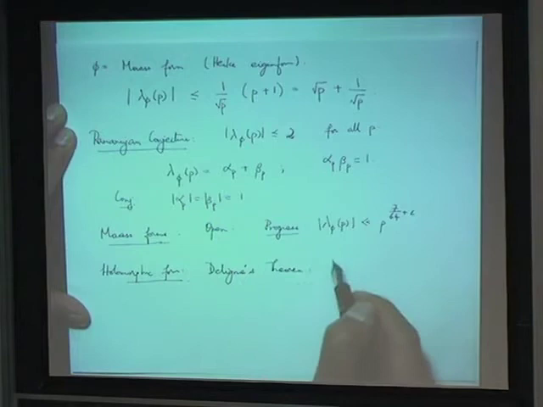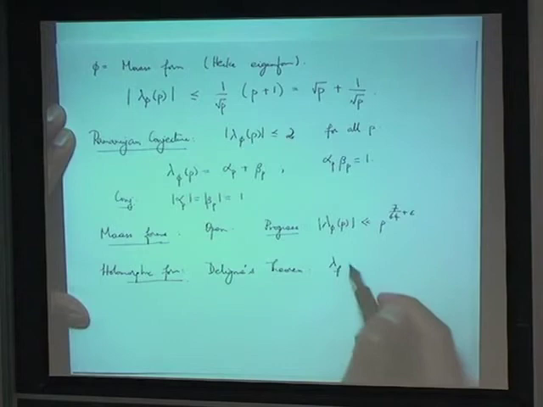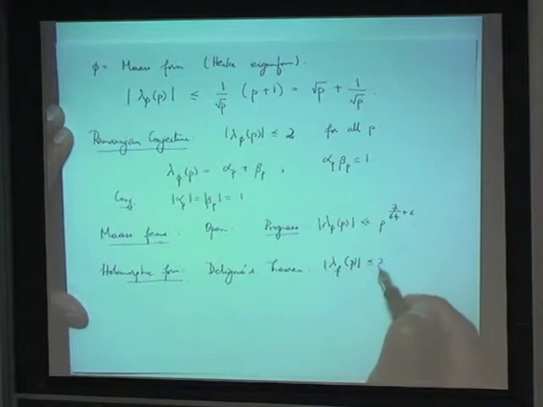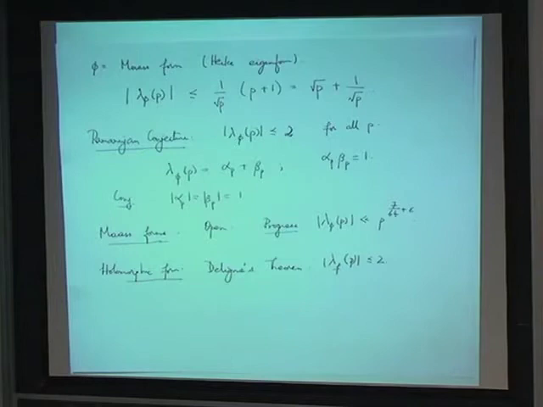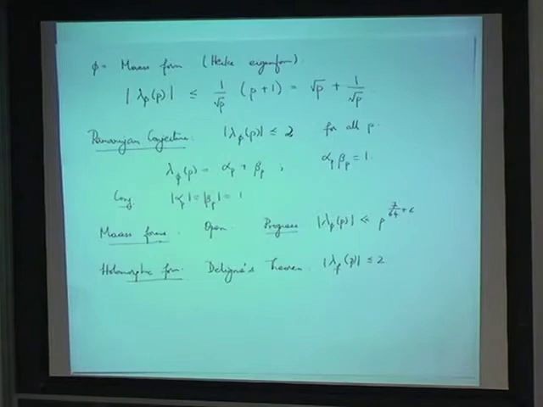But in the holomorphic form case, this is a famous theorem of Deligne, and we do have the Ramanujan conjectures. If I denote the Hecke eigenvalue for a holomorphic form f by lambda_f(p), then this is smaller than 2. In the proof due to Holowinski and me, we use very heavily the fact that we know the Ramanujan conjecture for holomorphic forms. If we knew this for the Maass form case, we would also have the corresponding result of QUE for Maass forms.